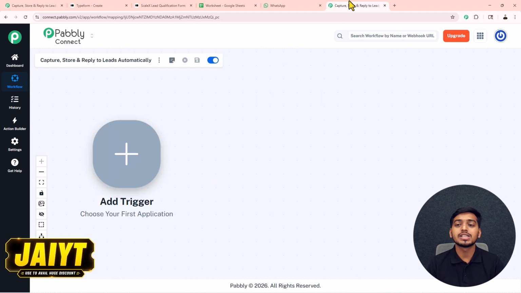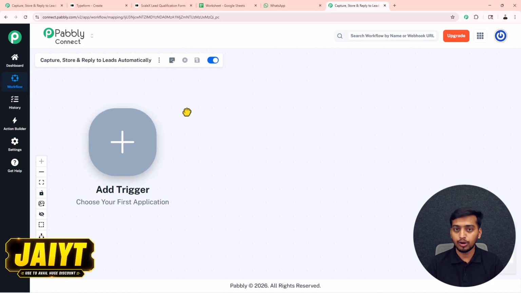For that, you just have to open this blank workflow for yourself where you can start creating this automation. But if you are new here and you don't know how to come up to this particular page where you can select your trigger application, then you just have to watch this video that I have added on the I button so that you can learn and come up to this page. So if you don't know the basics, watch that video. But I will continue directly from here where I will show you how you can select your trigger application.